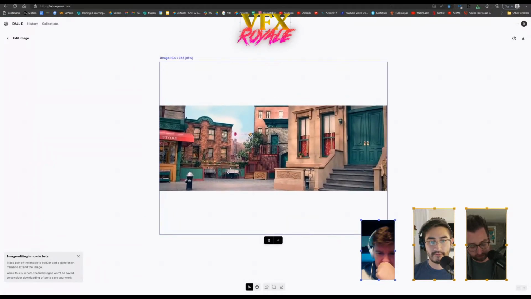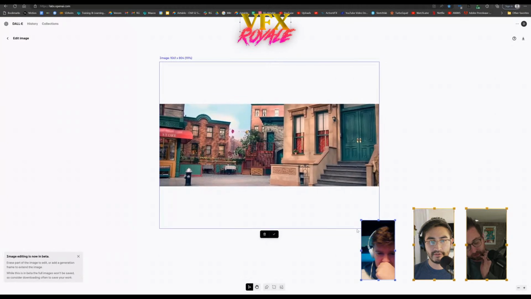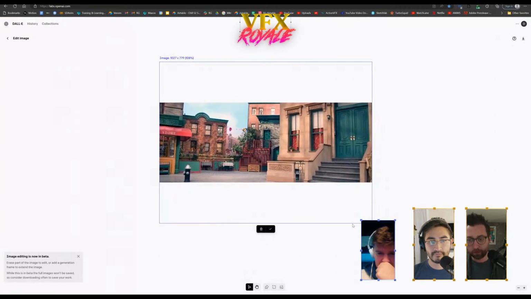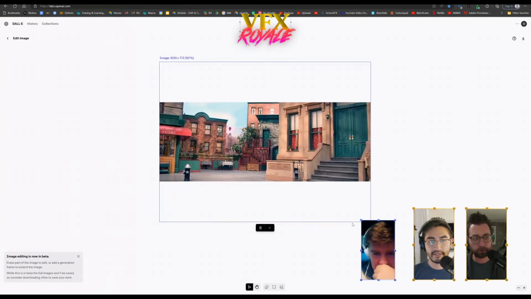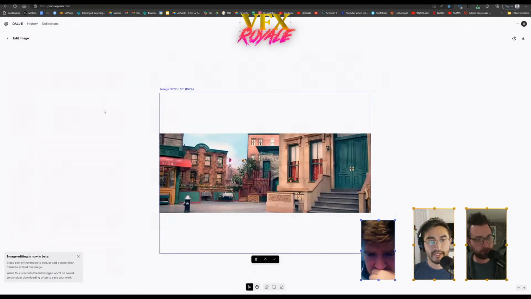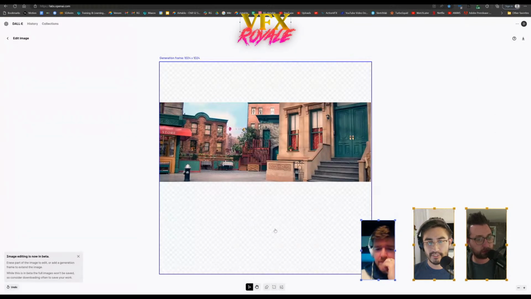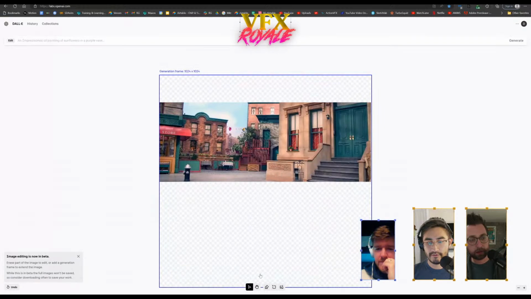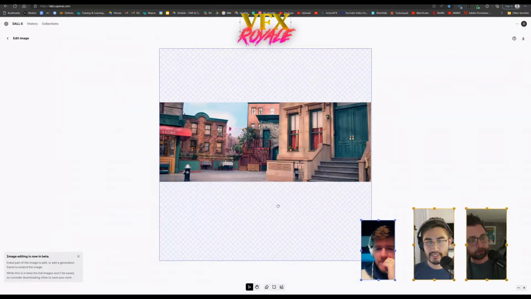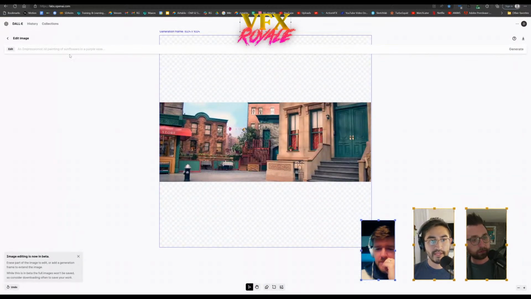So let's see, how wide do we want it to be? We'll go with 1024 or so. Now that we are in this image editing mode, I'm going to place it there and shift it down, center it like this. Then it'll ask for a prompt, and I can type something like photo of a city street.